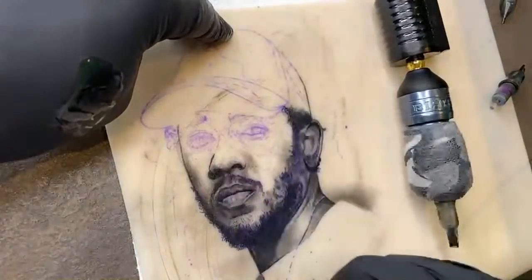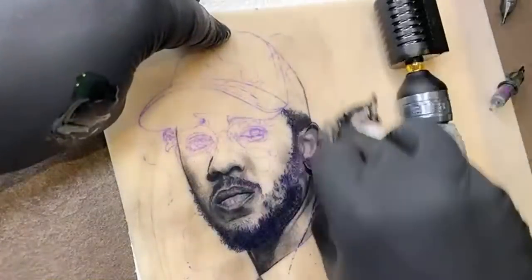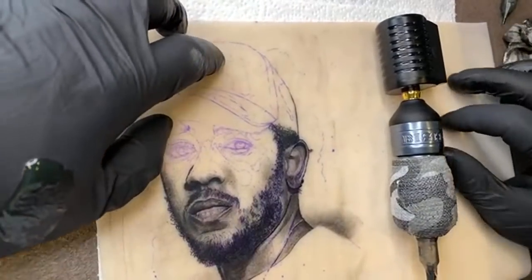These eyes are looking very weak. They're not too bad. I mean, I'm rubbing them and they're not coming off, so. Left it a nice length of time.